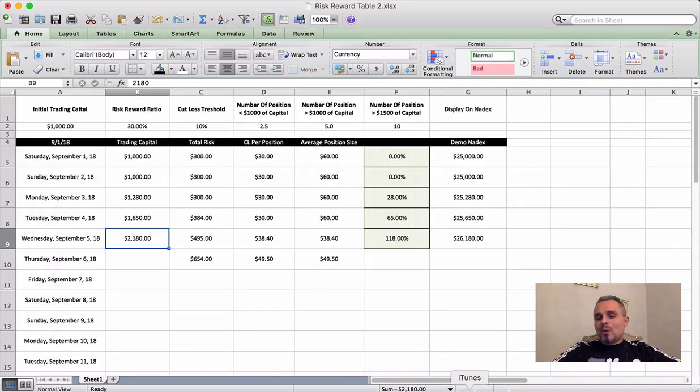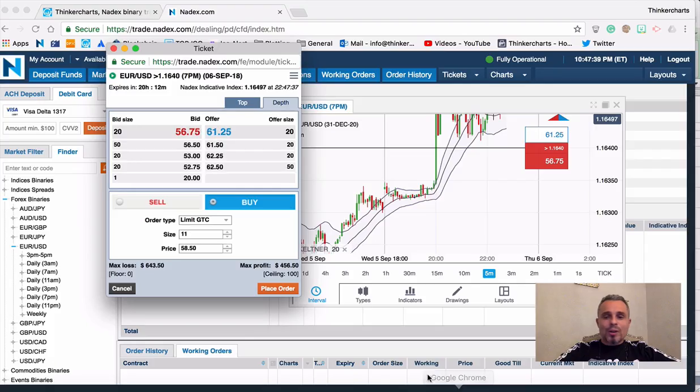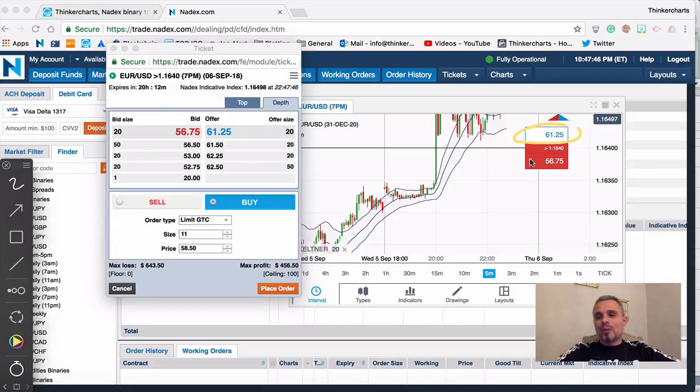Okay. To give you a quick example, here on Nadex, for example, I have Euro USD open at this particular level. You can buy for 61.25 or sell for 56.75. It's around basically the same, and I picked this particular binary for a reason. So 61.25, again, you see by average is supposed to be 60. It's not that I'm not entering this contract because my management tells me that it's $1 less. That average price is by average.